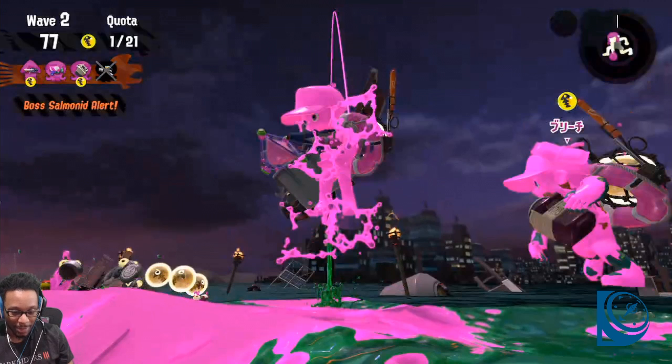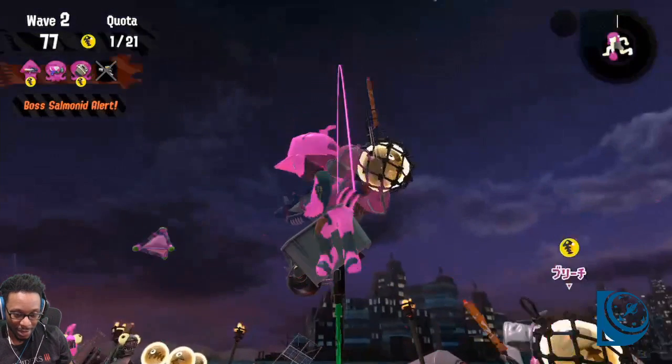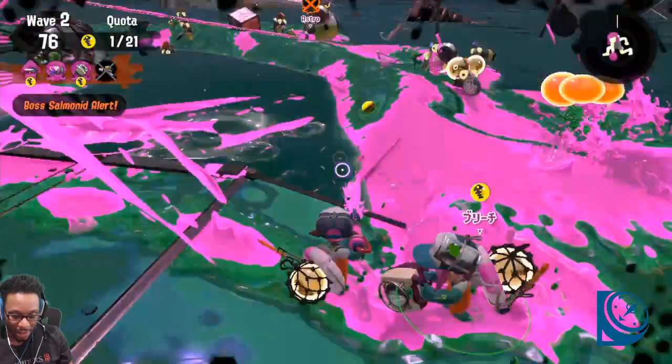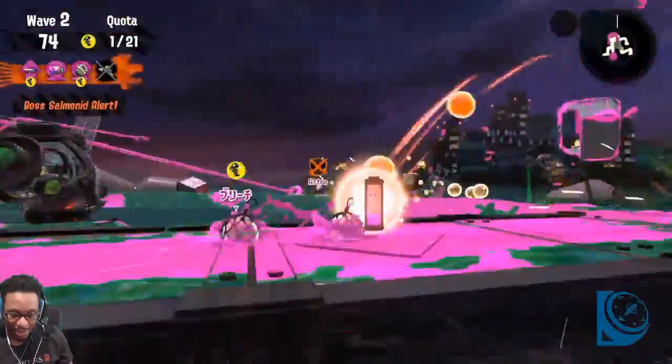Pop out of the ink, grab that bomb in my hand, hold the grenade button longer so I can see the tracer. Measured it without falling off. Good stuff.